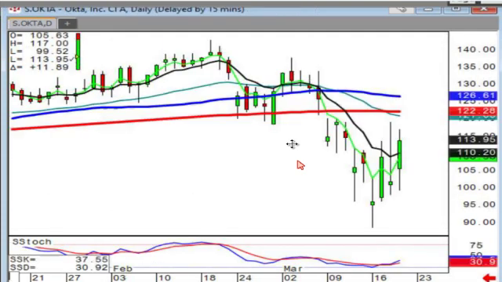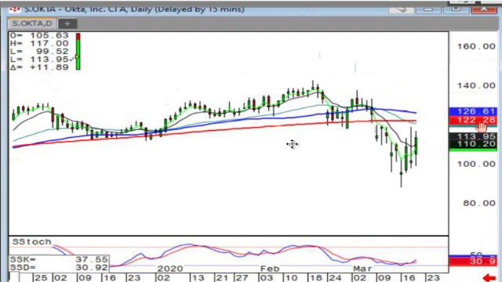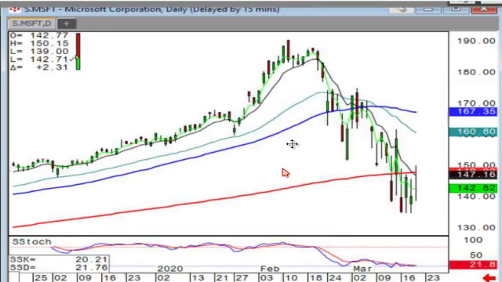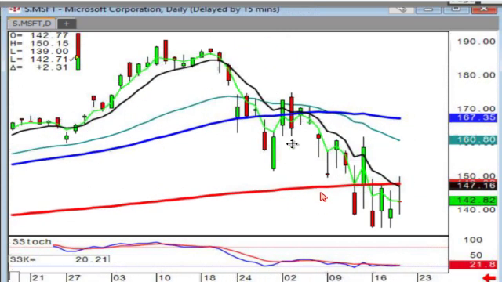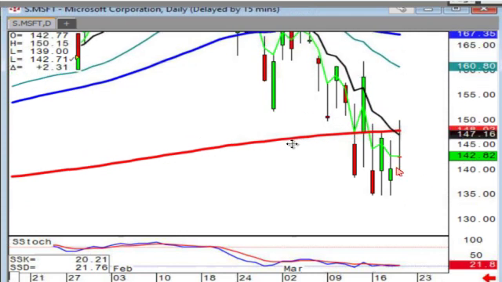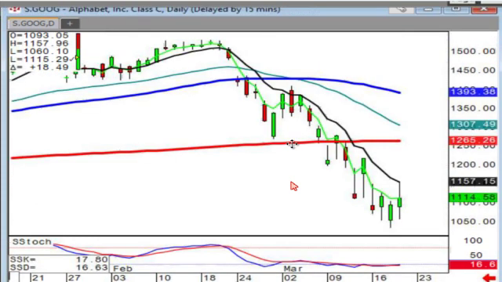OKTA. That one did close up above the T-line. It's not a very enthusiastic chart. Just nothing wildly exciting about it, but you're probably in an uptrend. And Microsoft, oops, now to make it bigger, Microsoft still hasn't been able to get started. It's trying, it's basing, but right now I wouldn't be long or short Microsoft. Goog, same scenario. Probably wouldn't be short anymore, but I wouldn't be going long yet.